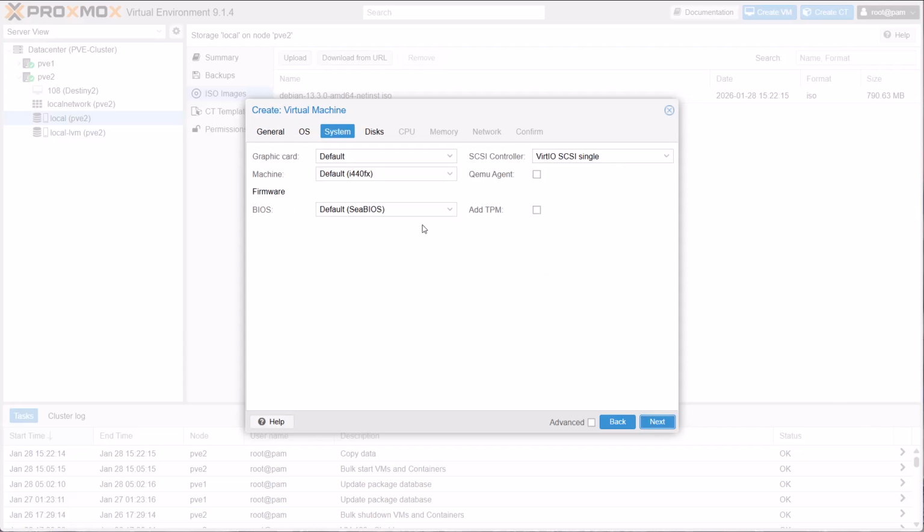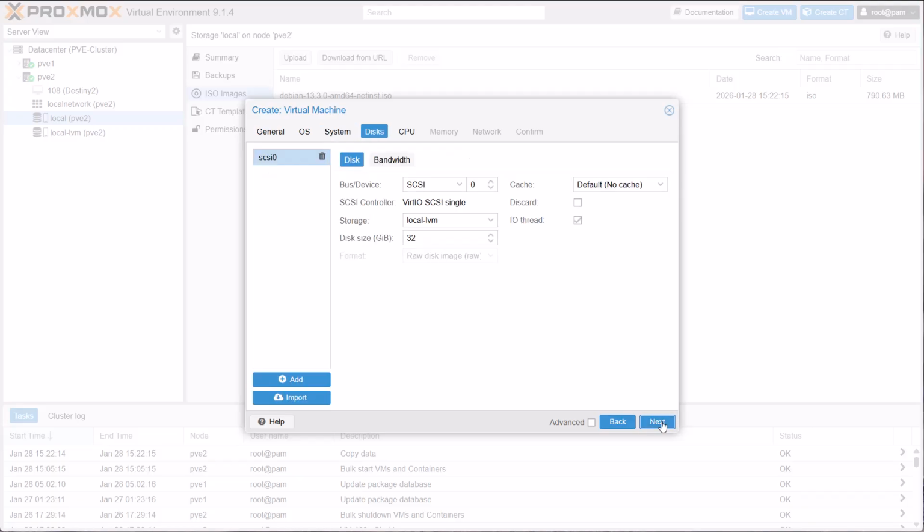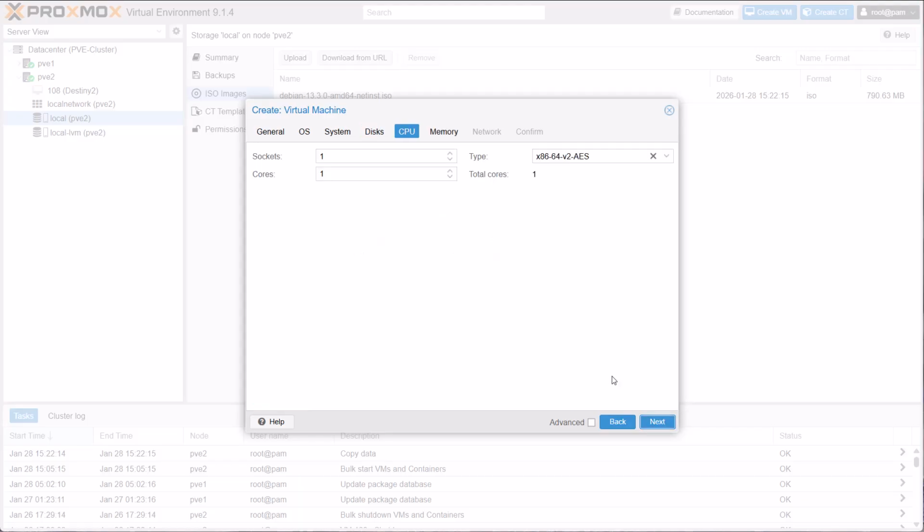In Proxmox, make sure that you have a machine type that is supported. This depends on your processor and what hypervisor you have. Disk size, I know it said 800 in the install media or the requirements. We're going to leave it as 100 gig for now. Again, it's a lab environment. We can always add space.